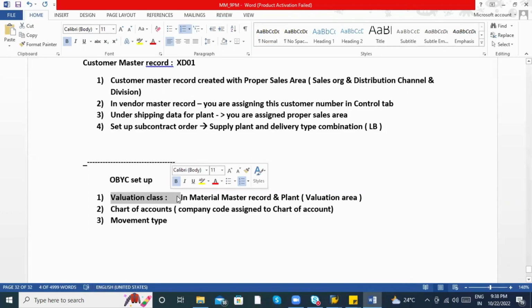How will we create the valuation class? Did anyone remember how we create this valuation class? What is the main control? The main control is material type, right?